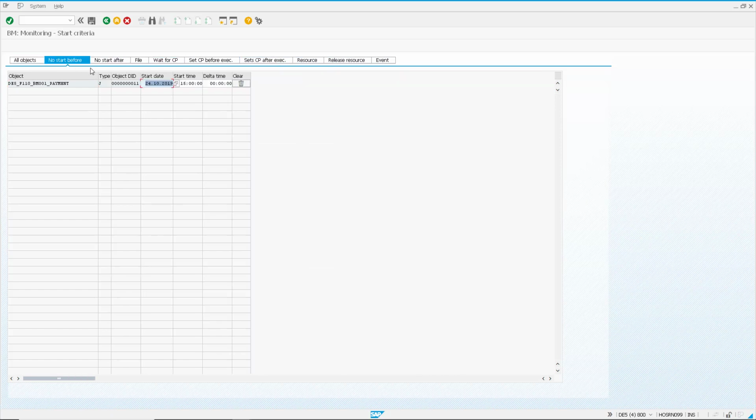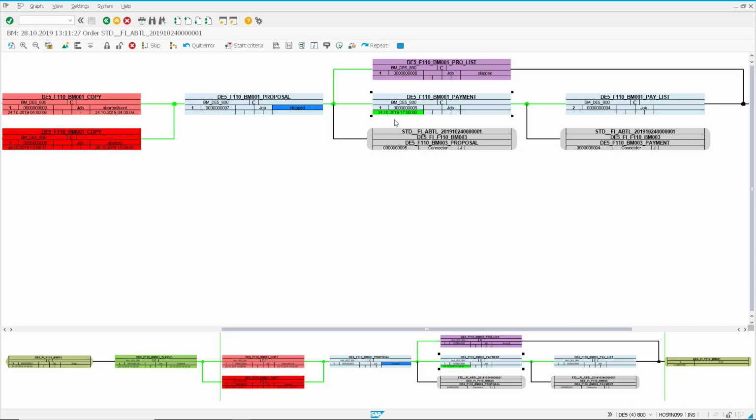And you see here the no start before is 1500, and today I will change it to 1700 because we need to mitigate all the damage that has been done. And you instantly see here now it has switched to 1700. It is already green because it was a job from yesterday that is waiting.